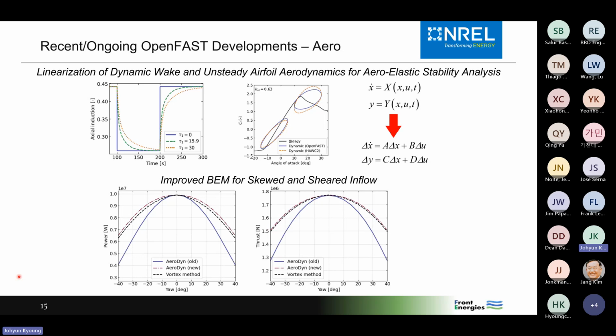And then showing at the bottom, we've done some recent work also for high skew and high shear. Before, our code, shown there on the solid line, really underpredicted power and thrust at high yaw angle. That was pretty important for things like wake steering studies. So we realized our model was underperforming compared to the other two results there, which are from free vortex wake. Actually, this is an older plot. We also have blade resolved CFD showing that you have less power loss at high skew. And we've changed our BEM solution to get that. That will be presented here in a couple of weeks at TORQUE. Next slide.